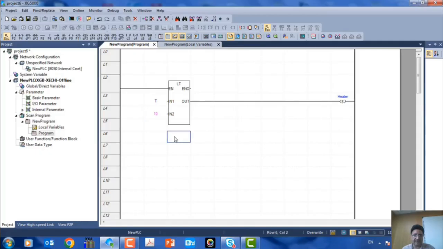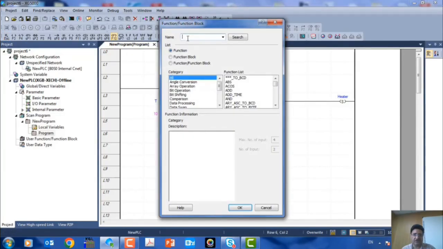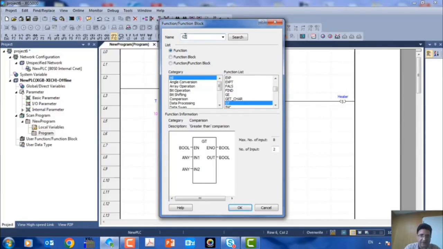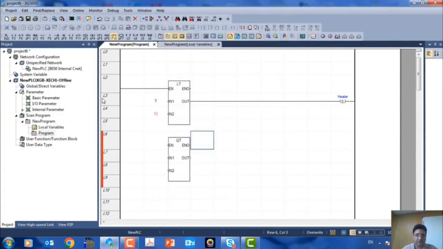Now, for the second part, if I press F10 or click on this section, this window will open up for us again, which is related to the functions. This time, I need to select the larger function, and as we mentioned, we definitely have to enable the function. Of course, in the newer versions of the XG5000 software, when we call the function onto the page, it automatically enables the function for us. In older versions of the software, like the version I'm using now, we have to enable it ourselves, so that's something you should keep in mind.